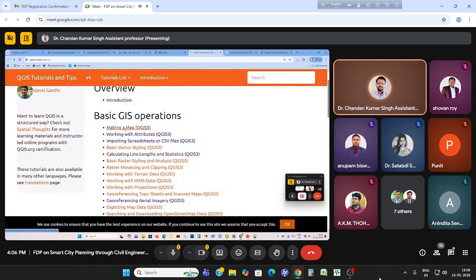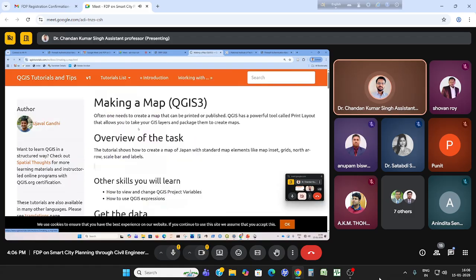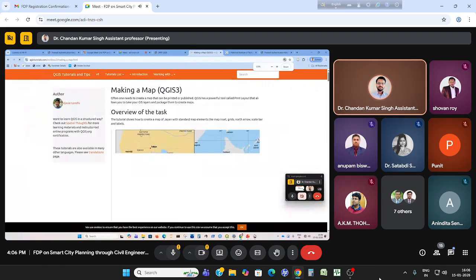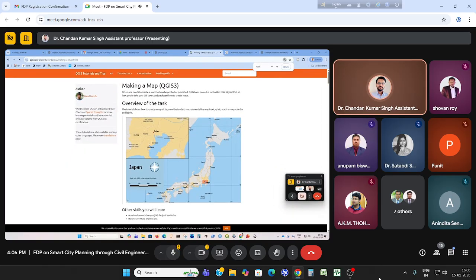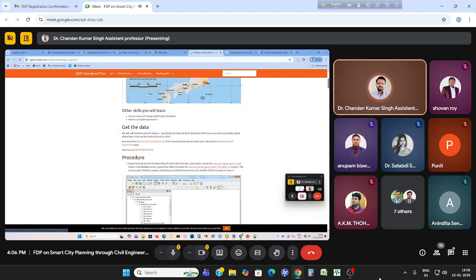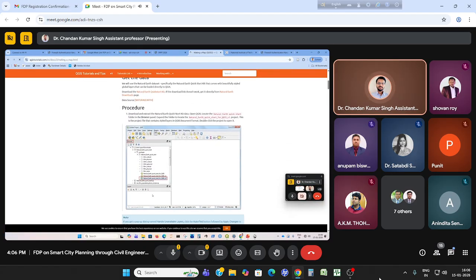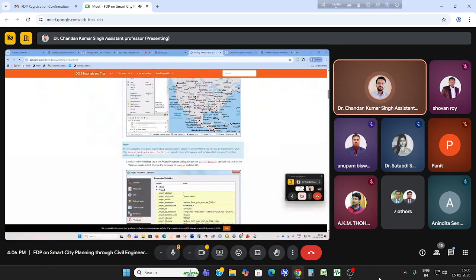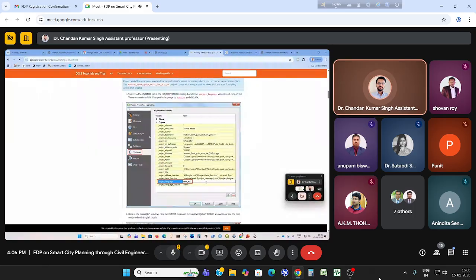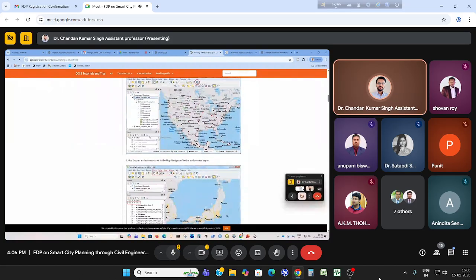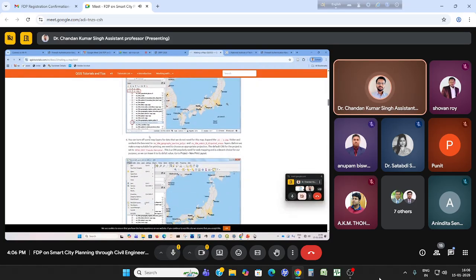Just now I have shown you how to make a map. Say for example, if I click here, it will show you step-by-step procedure to first get where to get the data, the procedure to add the map. Just now whatever I have demonstrated, you will find such option over here.